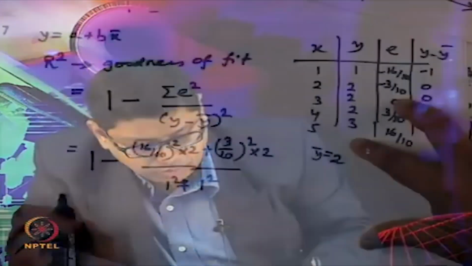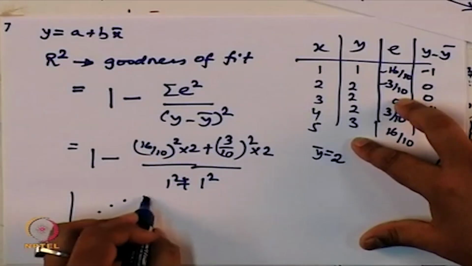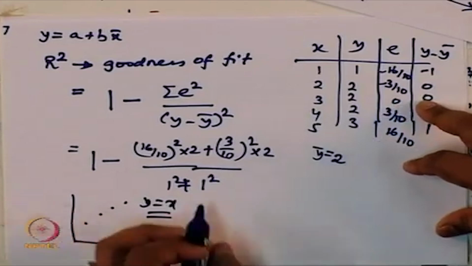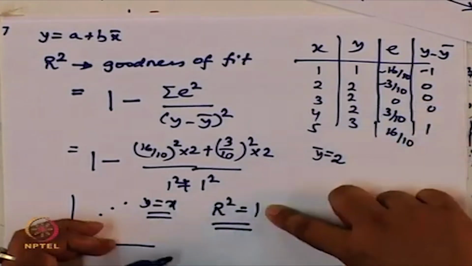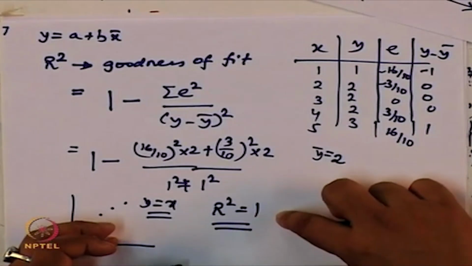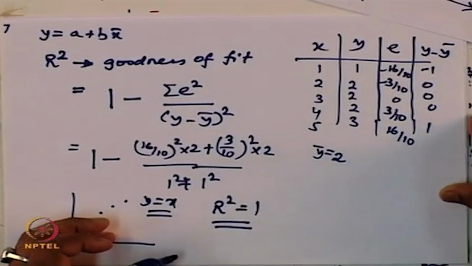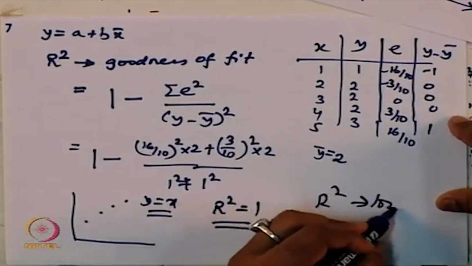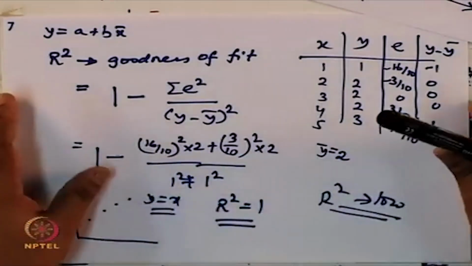So, if we have a curve which exactly fits the points, y is equal to x, in this case you will get a value of R square equal to 1. So, in the best case situation, if you have a perfect fit, R square should return a value of 1, versus if it is a bad fit, you should get a very low R square value. Okay. So, this is how we compute the R square value, or the goodness of fit of the data.